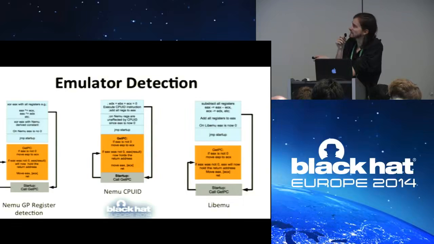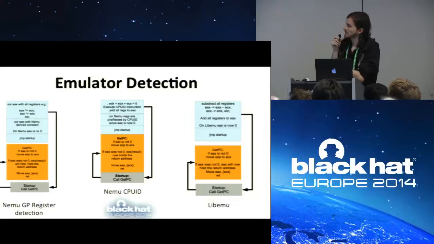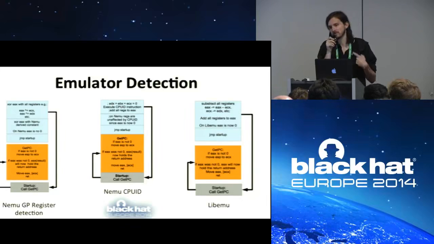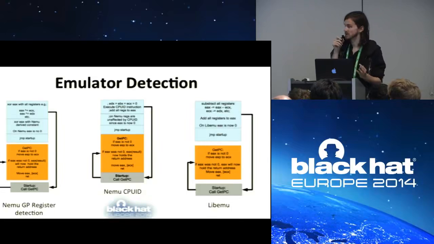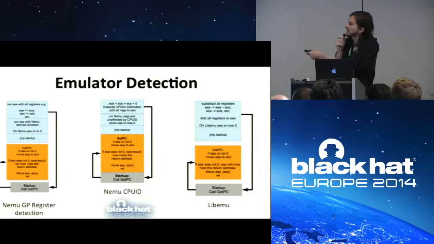We can do the same thing in the case of libemu, with the difference that the general purpose registers are initialized to 0. Another trait of NEMU is that it does properly decode the CPUID instruction, but it doesn't properly implement it, because it should affect a couple of registers, which it doesn't. By incorporating the effect of the CPUID instruction on those registers in our getPC code, again, we can evade emulation and thus evade detection.